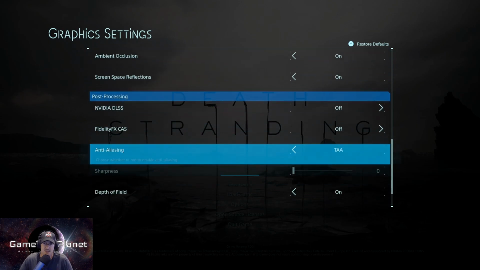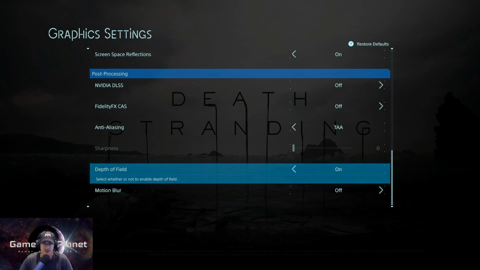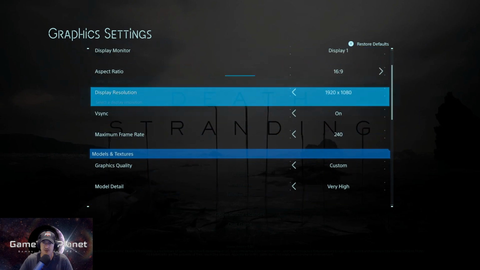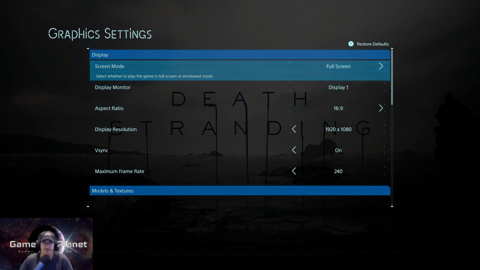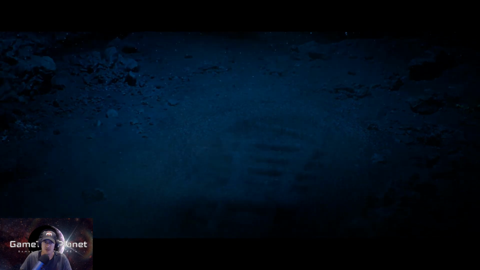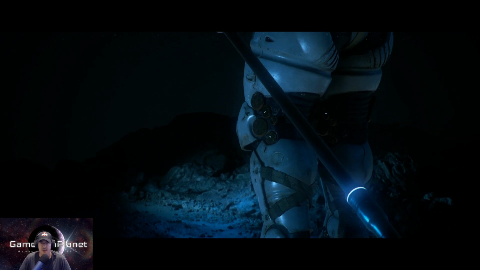There's AMD's, and then double check my motion blur is off. So there we go, there's our settings that we're running for Geforce Now. And like I said, I've already got about 3 hours or so in this.